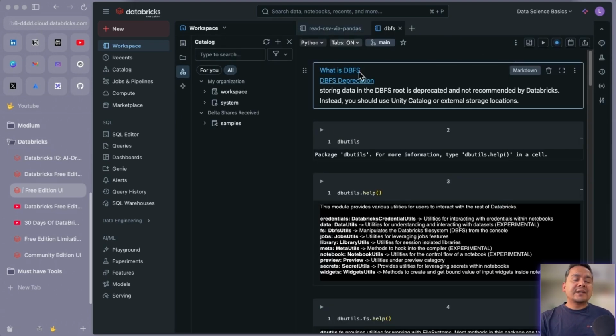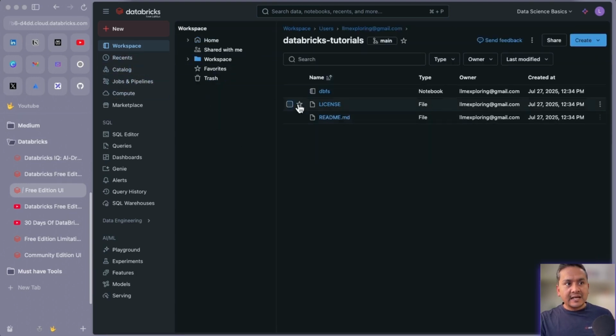Let's say that you want to create a new file, right? Just to show you an easy way, I will just go back into the workspace again. I will go into the same Databricks tutorials Git. The way we actually do it is, when you want to push something, you create a branch, work on your branch, and then push that into GitHub or any other version control. You create a pull request, and then somebody will review your code, and that is merged into the main, right? That is the flow of how it works.